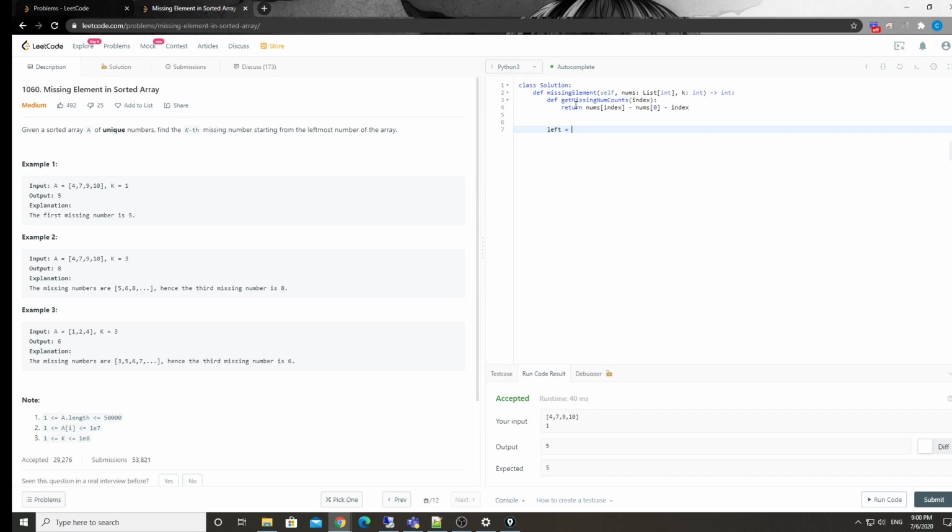And then for the binary search, all we need is an upper bound and lower bound, right? Since we're searching the index, the reason we're searching the index and not the number itself is because the k-th missing number itself doesn't quite make sense in the context of the sorted array here. So the index of the k-th missing number makes more sense.